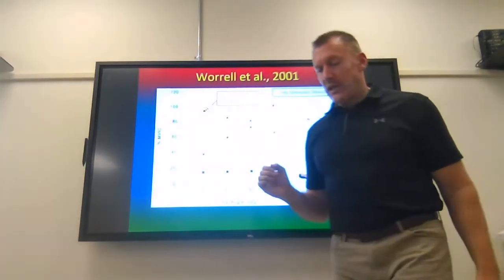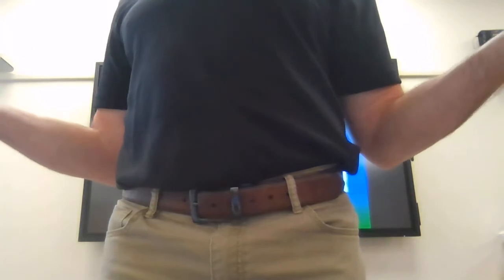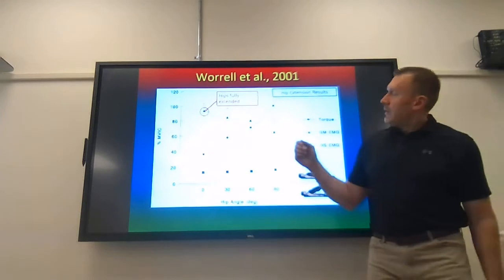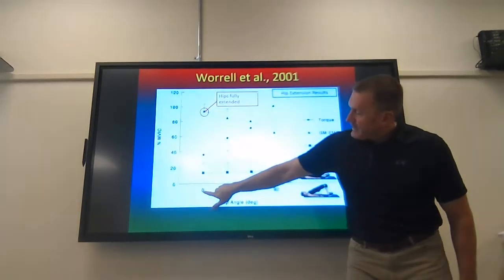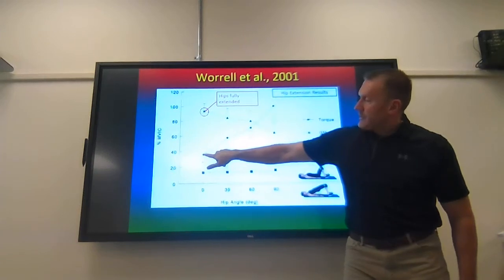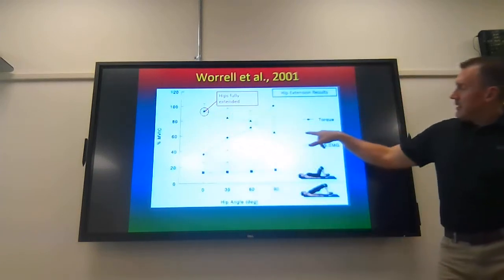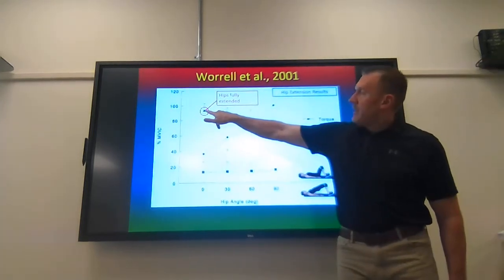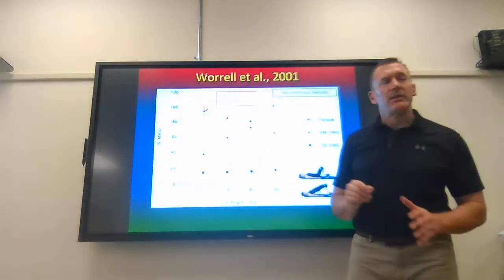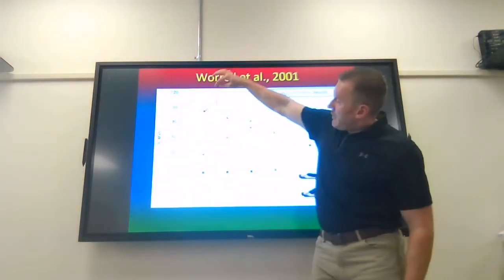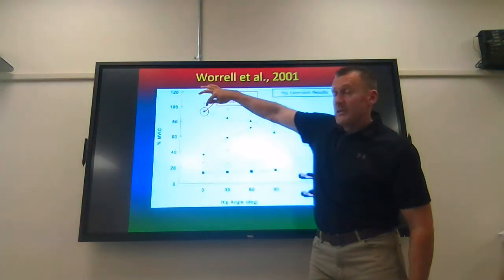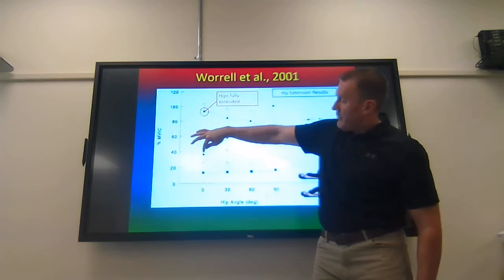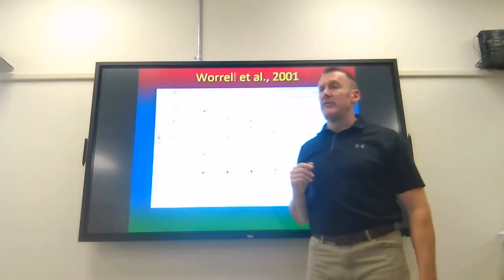So oftentimes we can say, okay, if you have less leverage, what are the consequences for a muscle? Is that muscle going to have to work harder, or is it easier for a muscle? Harder. A muscle has to work harder. That's exactly right. So let's look at this. If the hips are fully extended at the top, we have less leverage because there's less torque. We can see that gluteus maximus activity is maximized with the hips in a fully extended position. Can you see that? So less mechanical advantage at the top means more activity for the gluteus maximus at the top, because that muscle has to work harder to overcome this lack of mechanical advantage.